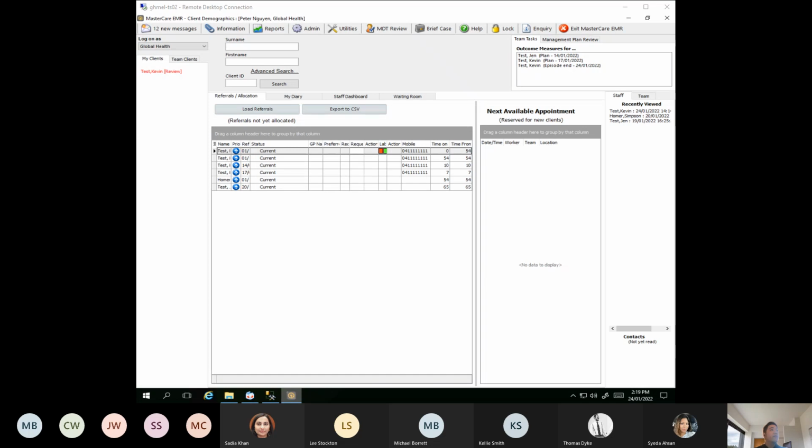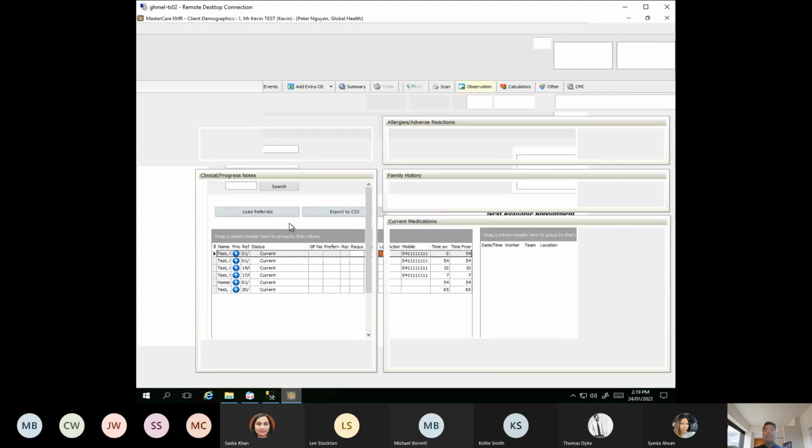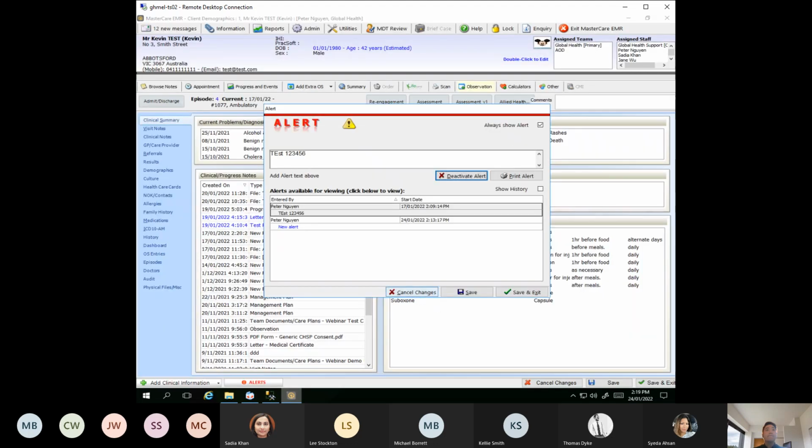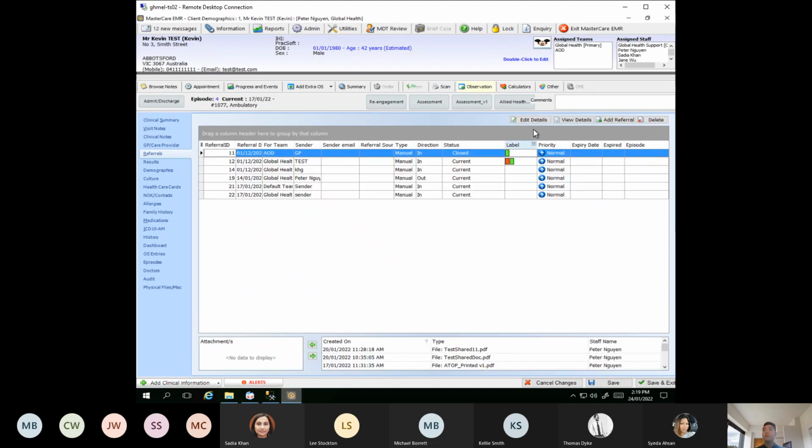All right, on the topic of referrals, we have also added multiple validations to ensure the recording of dates are in proper sequence throughout the patient journey with the health service. So if I were to go to, let's say, this test care client, cancel these out, to referrals, and let's say I would like to add in a new referral.